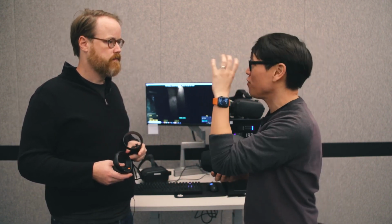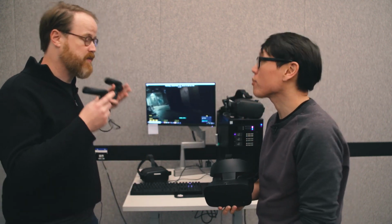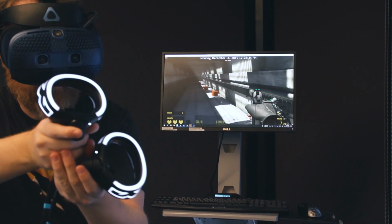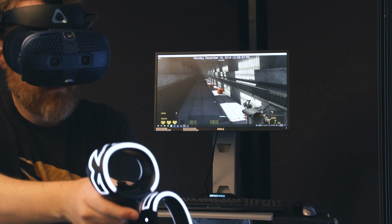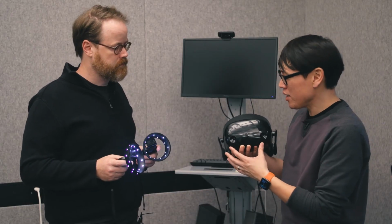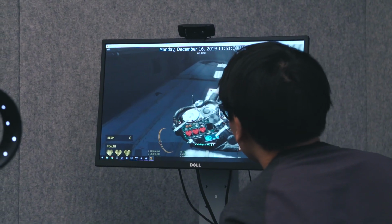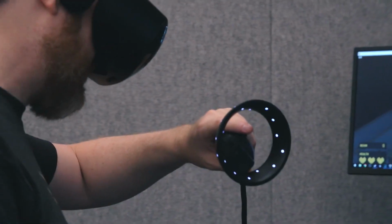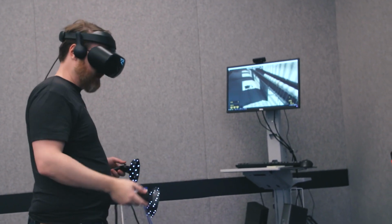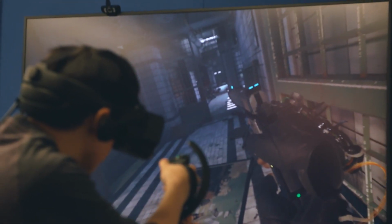Now it comes as absolutely no shock when they mention that the Cosmos was their least favorite experience, and that's completely because of the controller tracking. Again, they also had a Windows mixed reality headset, the Samsung Odyssey Plus, in this mix, and they preferred that to the Cosmos. But the main takeaway was that this game is completely playable and fully enjoyable on just about every headset. Now, you do get some added perks if you're using a Valve Index, especially with the Index controllers.